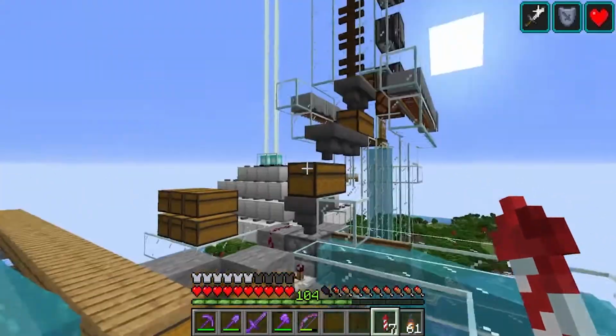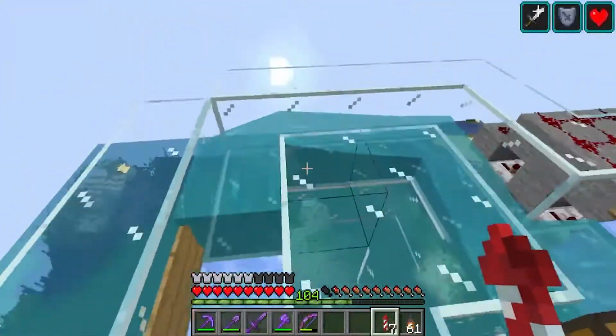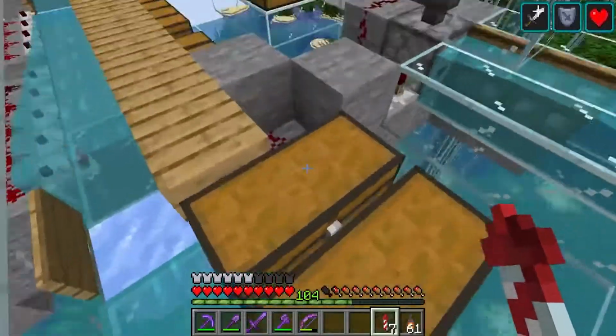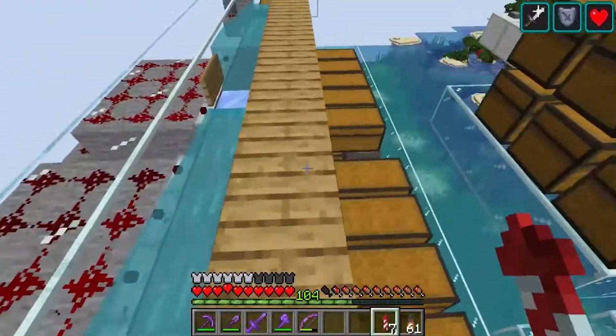So all of this stuff is going to stay the same. I am pretty sure this is just an automatic dropper system that runs all the way around here and then bounces off these two chests, since they're not like a full block. I could be wrong there. We are probably going to start by removing this right here and then everything past that.